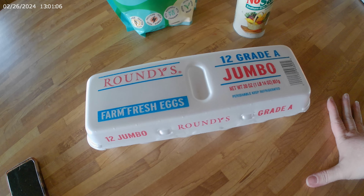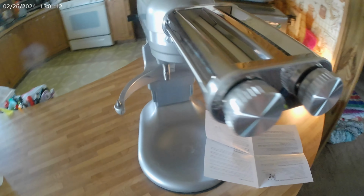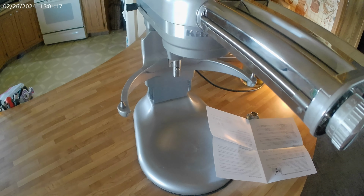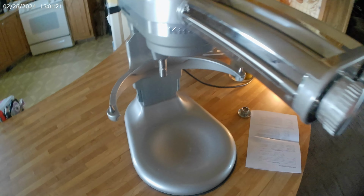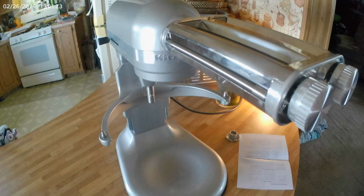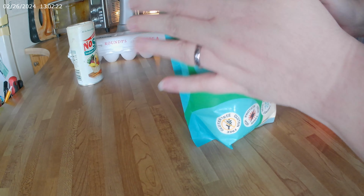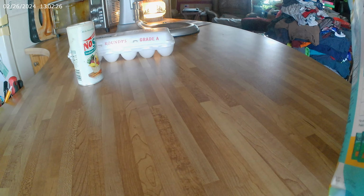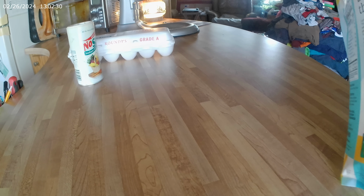We're going to mix up the dough, and then we're going to run it through this new attachment I got for my KitchenAid. I just put it on, see, it's a pasta thing here, so hopefully we can make some pasta. We'll see how it works out, but I thought I would show everybody. Okay, our recipe says 1 cup of lupin flour. And yeah, I'm using a recipe, but I don't know. We'll see how it works.